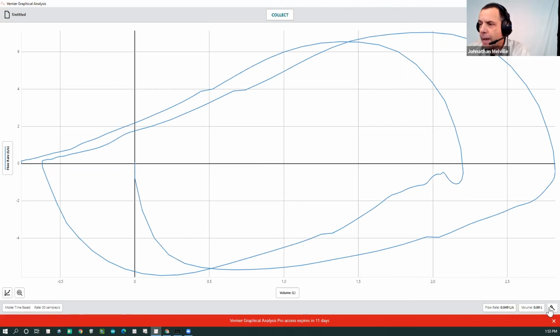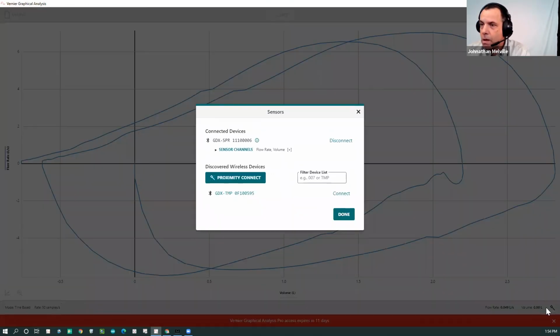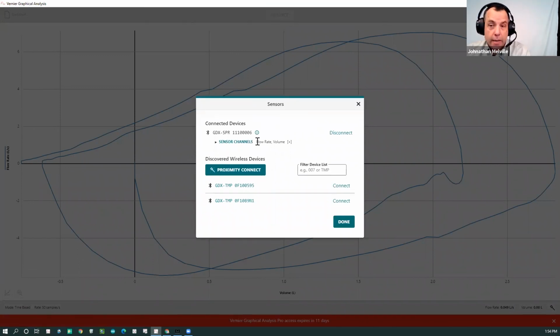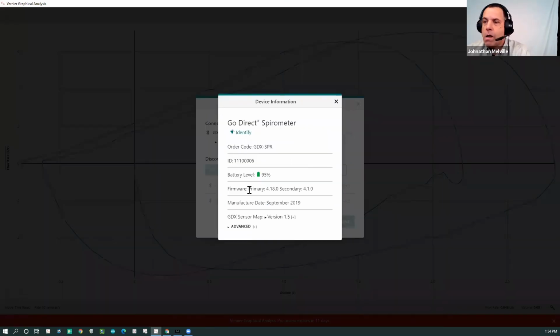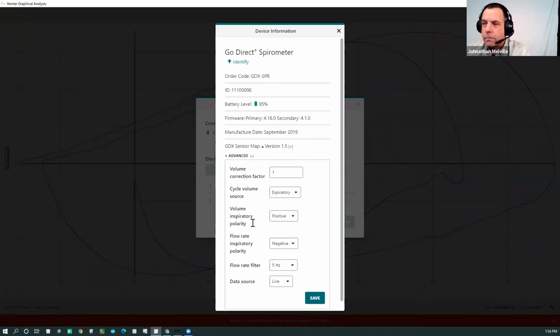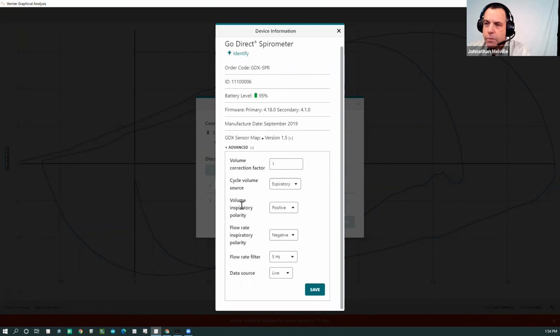What you would do is tap down here in the bottom right corner where it says sensor setup. Then tap this little icon here, the i for information. Then you would go to advanced. And that's where you would switch it to negative.